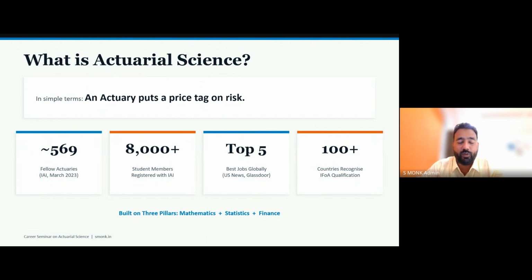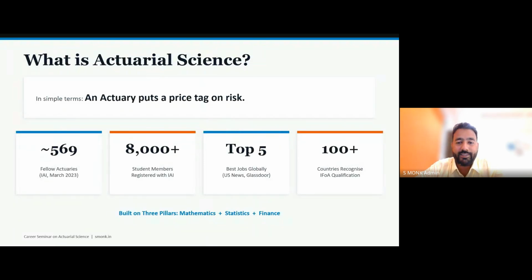For the last 2 to 3 decades, I've been looking at numbers, and it has been consistently in the top five list of the US. And if I compare the salaries that actuaries get in India compared to any other graduates or professionals, compared to CA or CS, anyone who's doing a job, it is actually among the top five. There's no official data for the Indian salary, but it is definitely among the top five as per my experience.